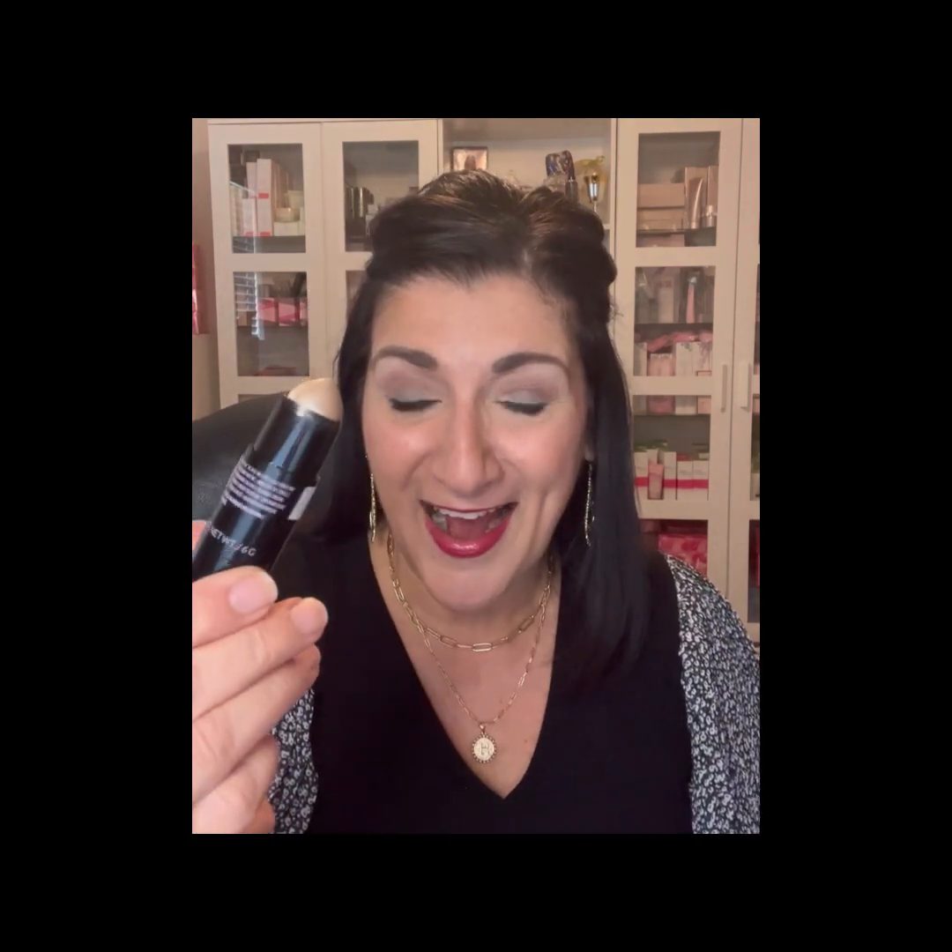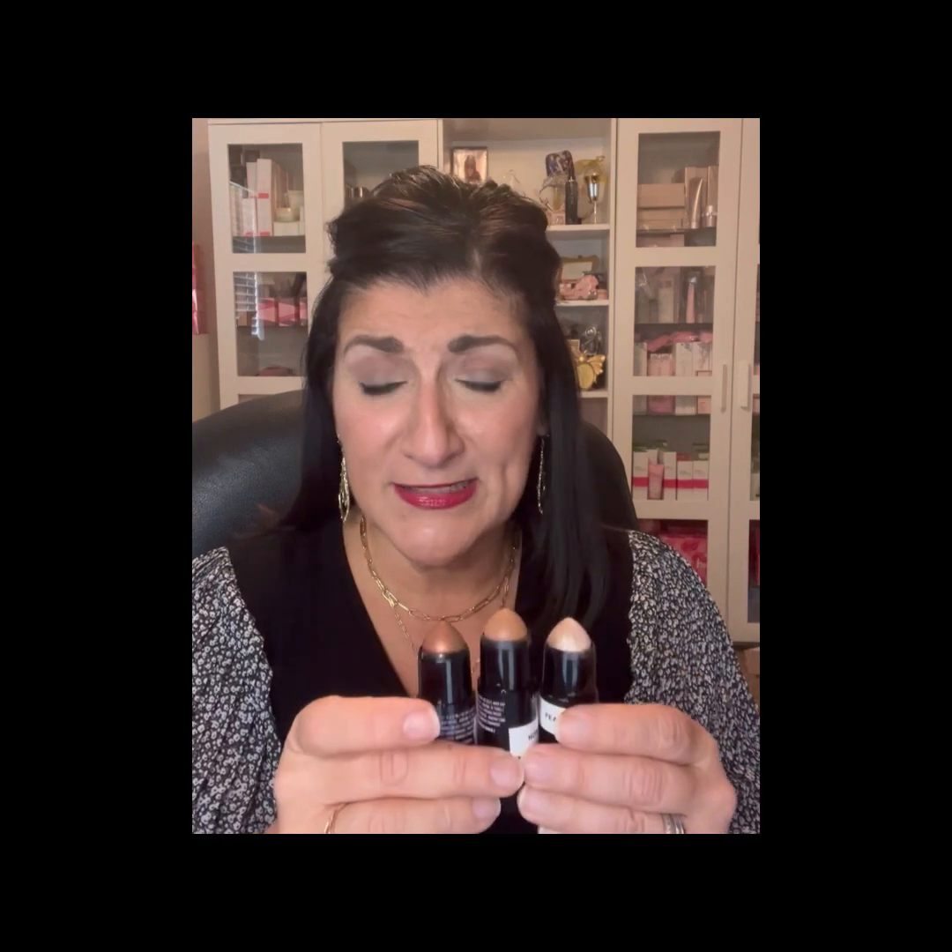The next one's a highlighter, and I'm so excited for this one. It has pearl and gold, and I love it because you can use it under the eyelid, on your lips, or to highlight your cheekbones. If you have ever used Mocha Freeze lipstick from Mary Kay — we no longer have it — you can actually recreate Mocha Freeze with this highlighter. These three are $18 each. They are limited edition products, which means when they're gone, they're gone, so if you love them, order multiple.